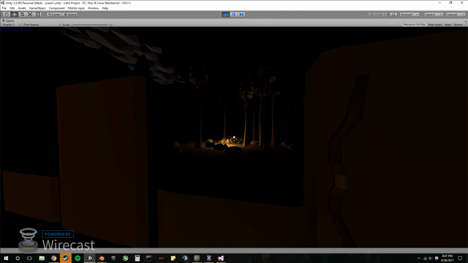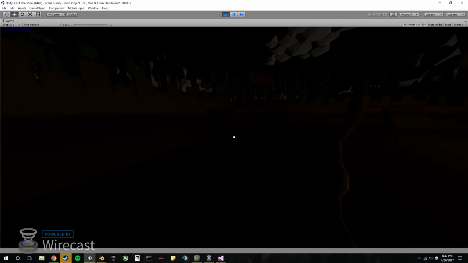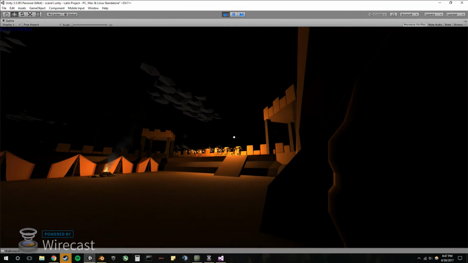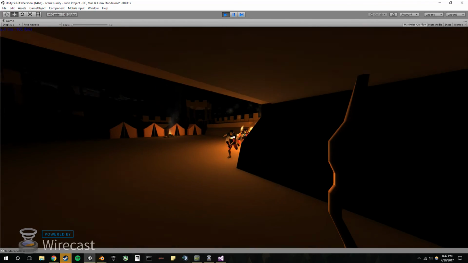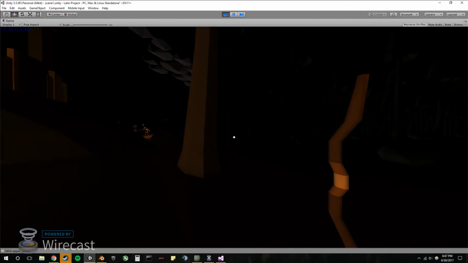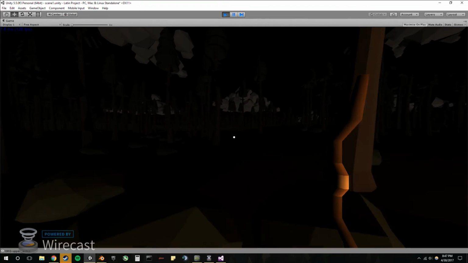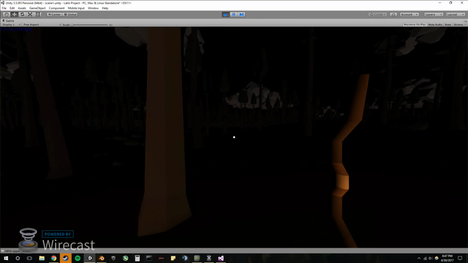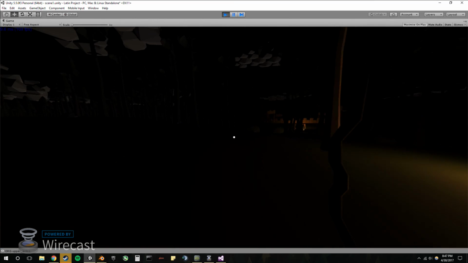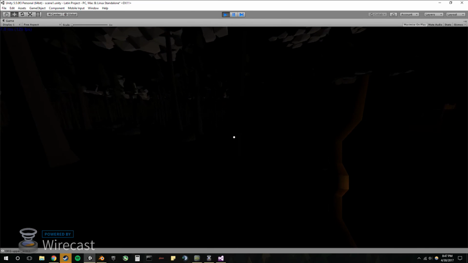Oh, that actually looks pretty cool. I'm gonna make my escape. They're coming over the wall. Dropped a few of them. I can see their lights following me. It's a manhunt.